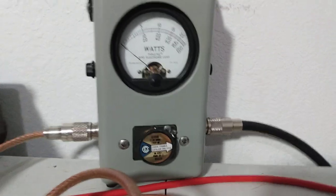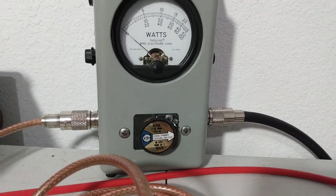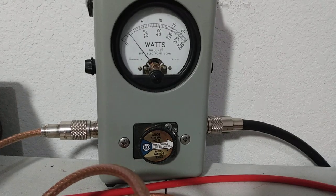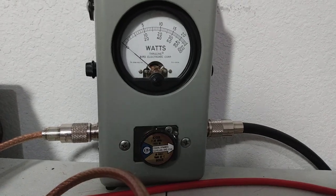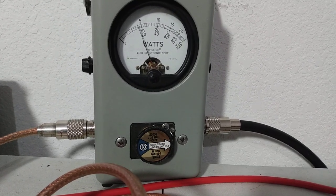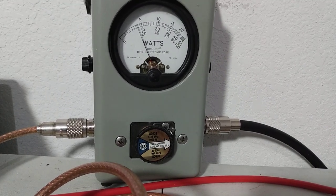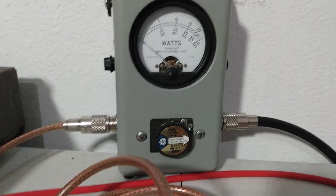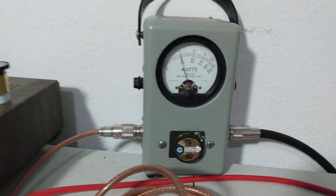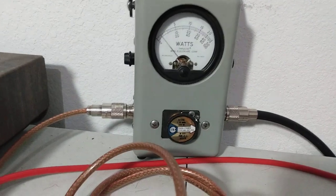As I sling my microphone across the table here. 1,000-watt slug, we're looking at the bottom scale. So we got a 60-watt carrier with that 2 watts going in. Hello, audio. Hello, audio. About 190, 180, 190 average. Now we're only putting 10 watts average into it.